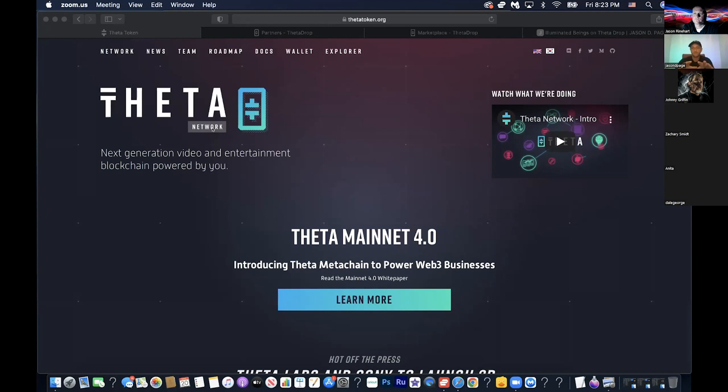Getting into the NFT part of it — Theta has the video streaming aspect of what they actually do, and some of their partners wanted them to build out an NFT platform. It was more out of a desire of some of their partners — they have partners like Katy Perry, American Idol, and others. With the explosion of NFTs and collectible assets, they decided to build out this NFT platform. When I saw that happen, because I was so involved in Theta and the Theta community, I thought it would be the perfect place to try to get a light painting NFT platform started — and that's really how it came to be.